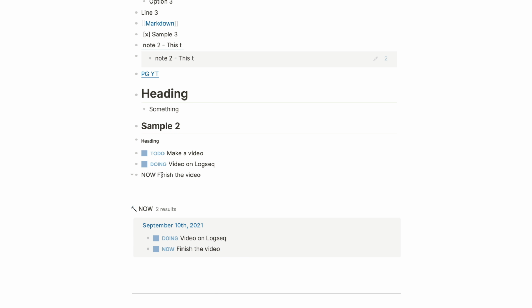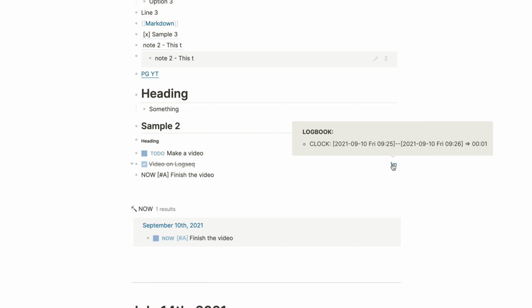Let me just get back to this. So if I wanted to prioritize this, for example, I'll again click slash, and over here, I can give it a priority of A, B, or C, A being the highest, C being the lowest. So I'll give this the highest priority. And as you can see now, it's on top. Now, if I wanted to finish this task, I can just click this and it's marked as finished. You can see this 1 minute written.